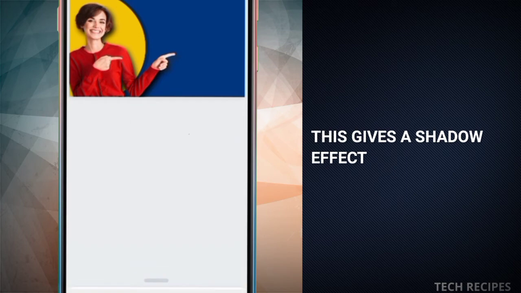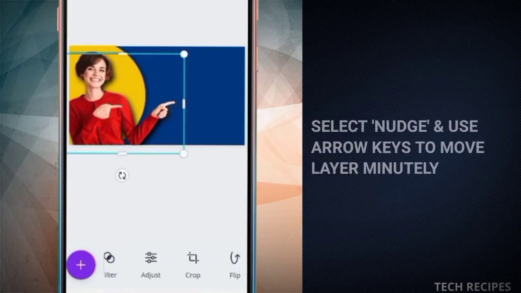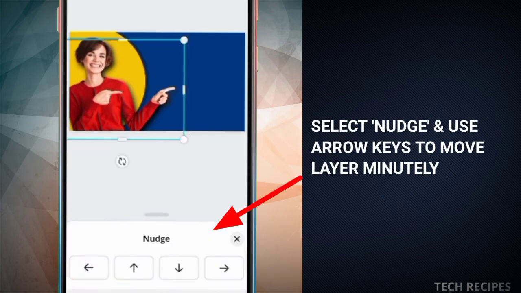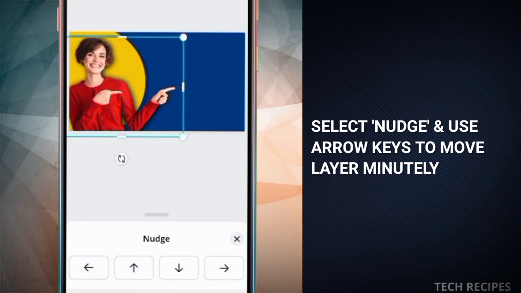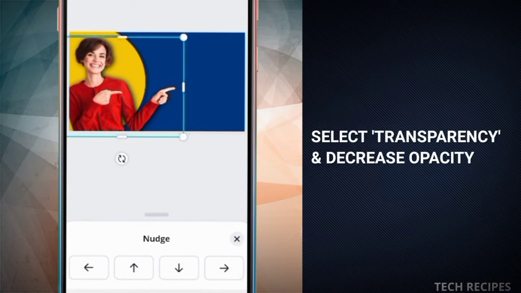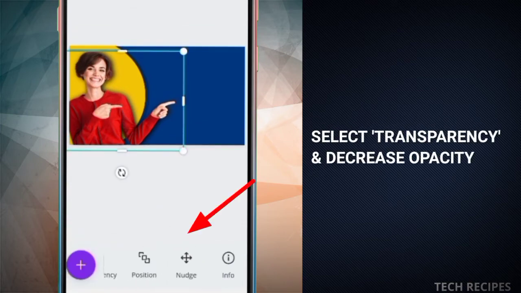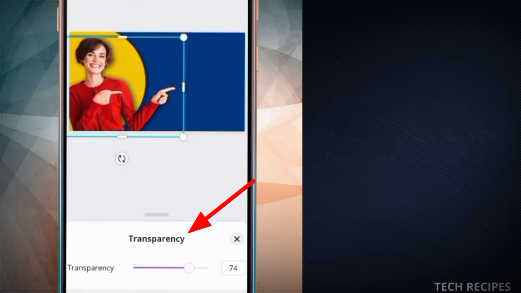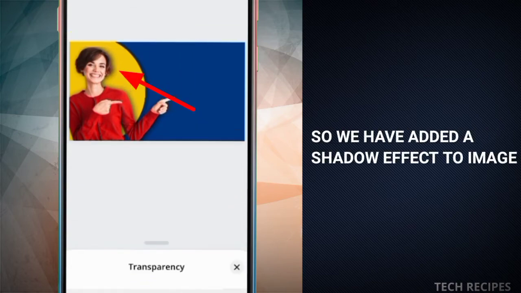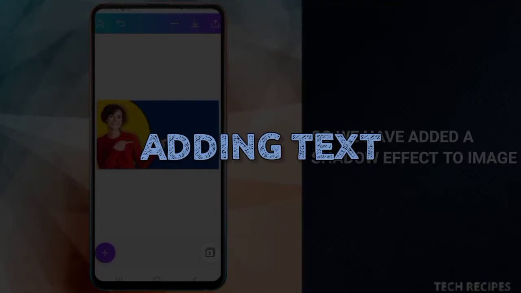See, this gives a shadow effect. Select nudge and move it minutely to position it correctly. Finally, tap transparency and decrease transparency. So we have added a wonderful shadow effect to our image.